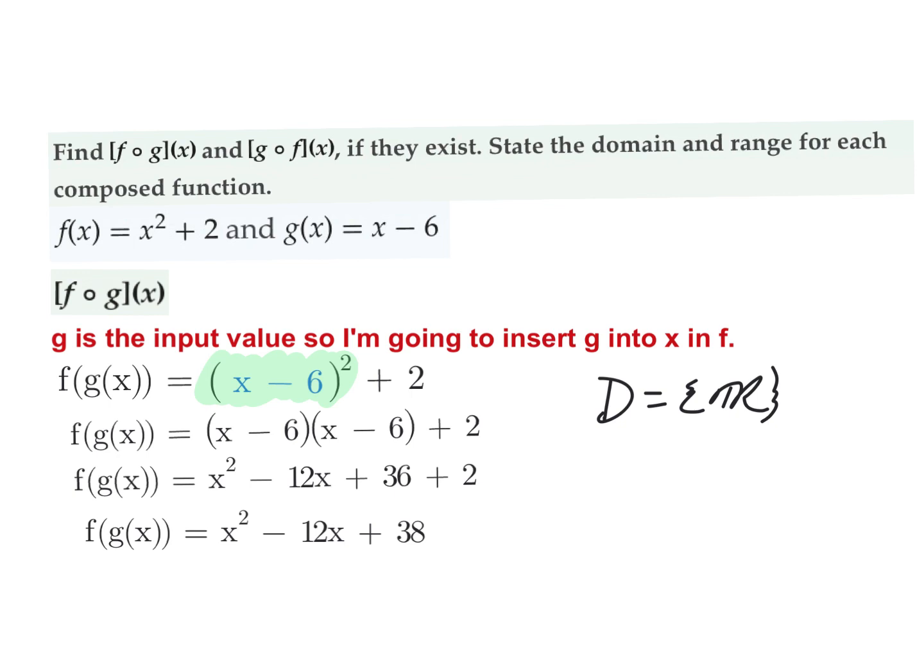Because I want to talk about and I want to focus on this. That entire group squared. What is the lowest possible value that you could get? Don't answer it. Just think about it. What is the lowest possible value you could get for what I have highlighted in green? Think about that. The lowest possible value that you can get. When you think you know, raise your hand. The lowest possible value you can get out of what I have highlighted in green. The quantity x minus 6 squared. When you think you know, raise your hand. Let's focus on something else. Let's focus on the squared part. What does squaring a number get you? The result will always be what kind of number? Positive. Positive. Okay. So, let's think back again. What is the lowest possible value I can get for something squared? Zero. Zero.